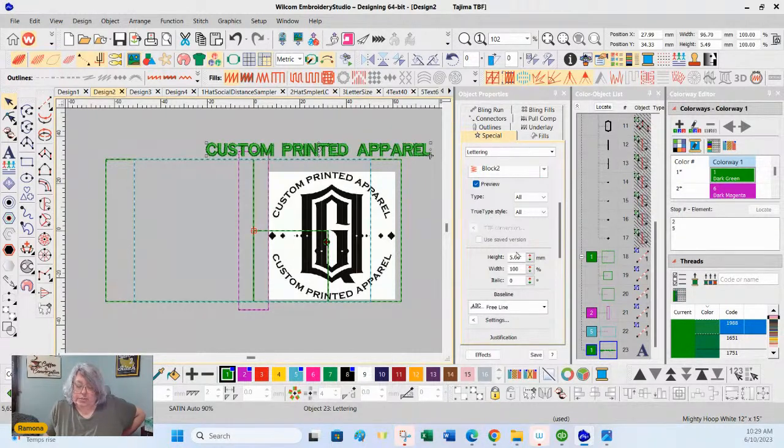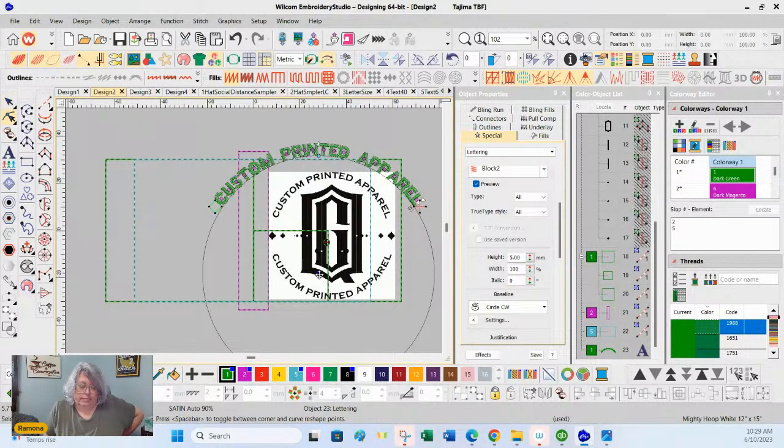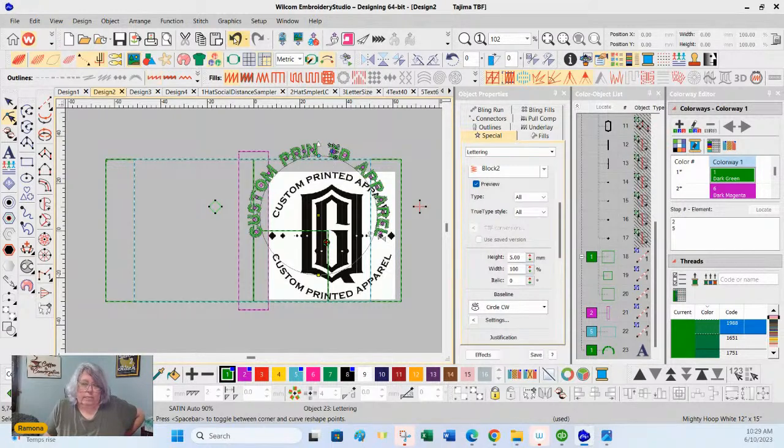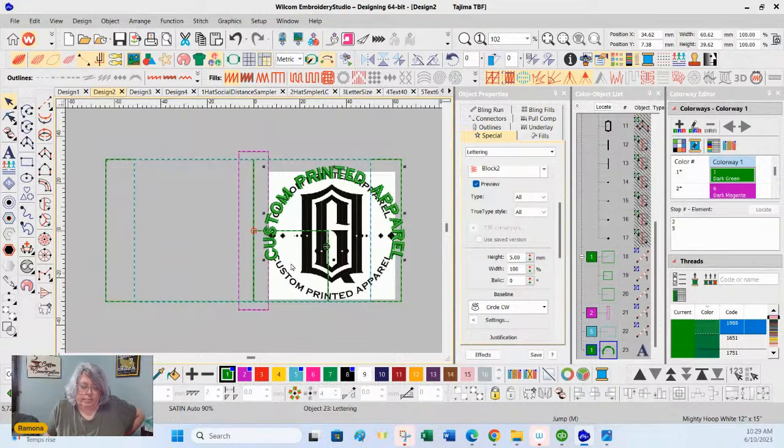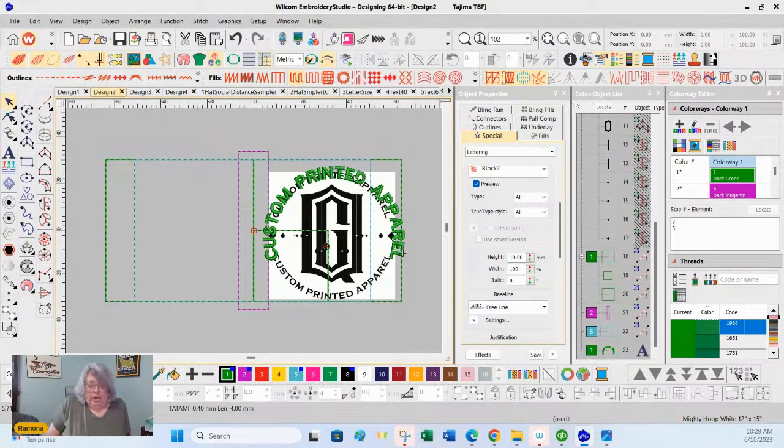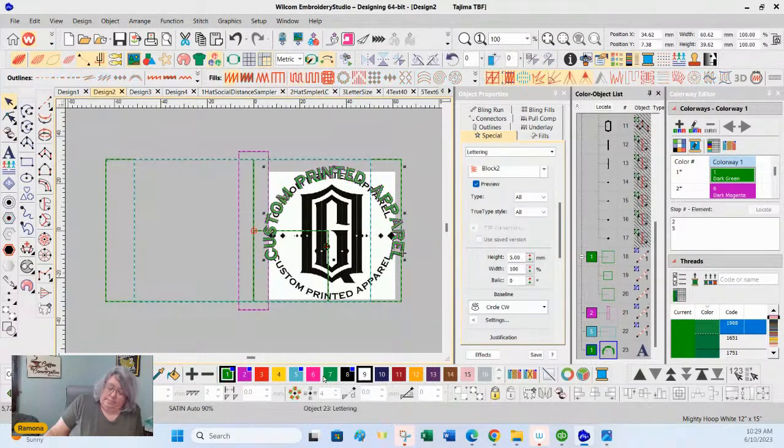Okay. And of course, they have it arched. So we're obviously not going to get 2 arches, so that's not going to show.